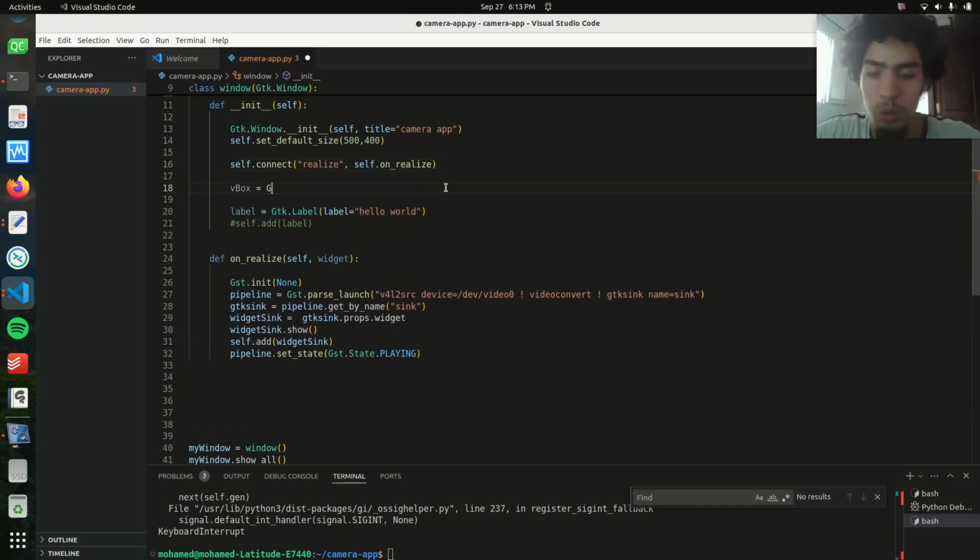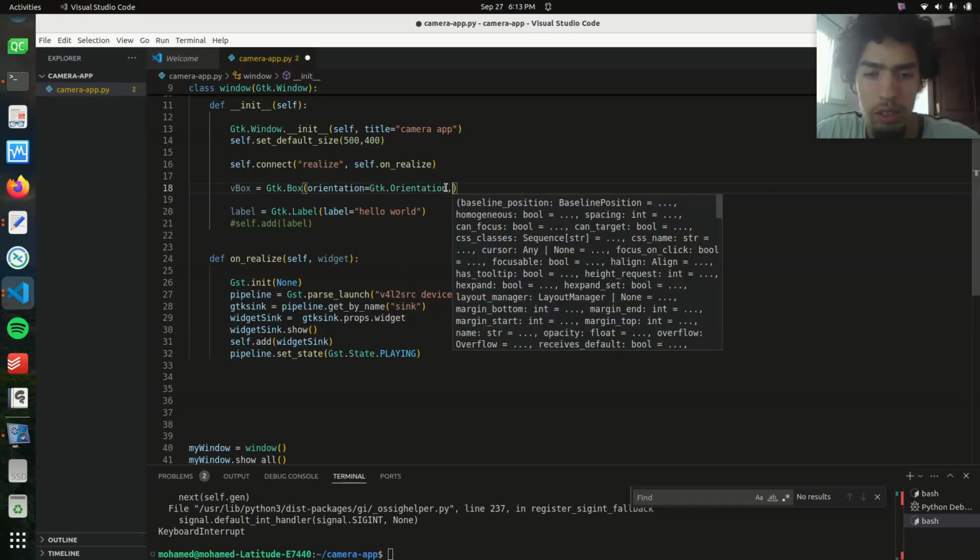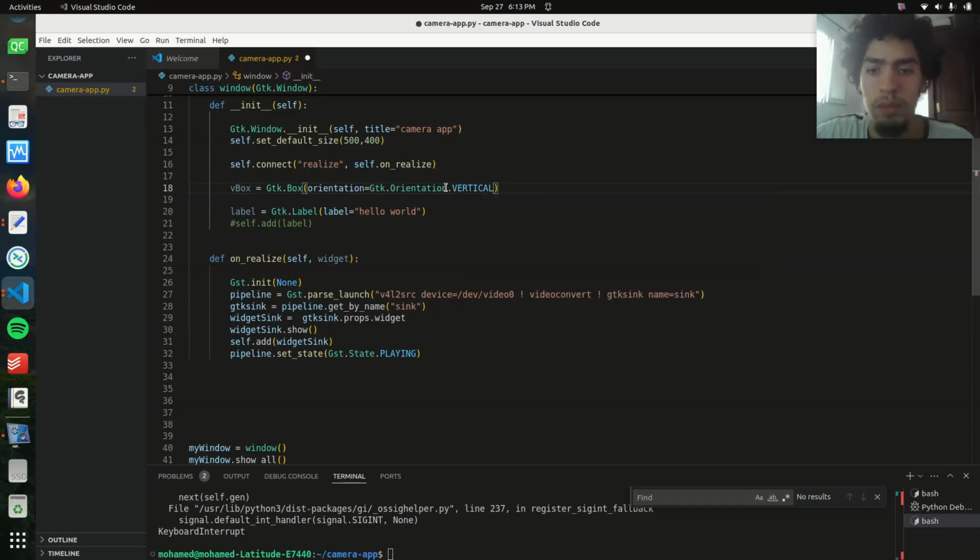VBox equals gtk.box, and then orientation equals, we need it to be vertical, gtk.orientation dot vertical, as you can see.